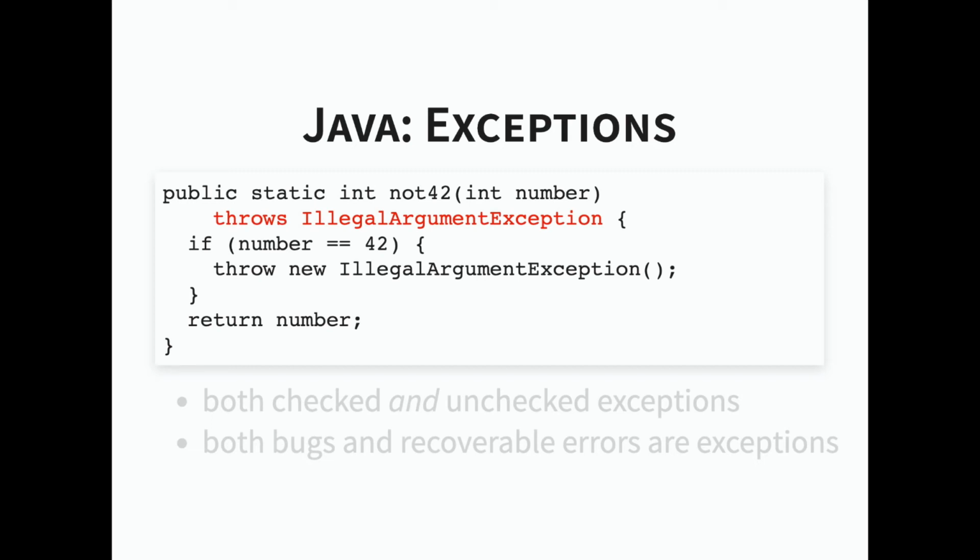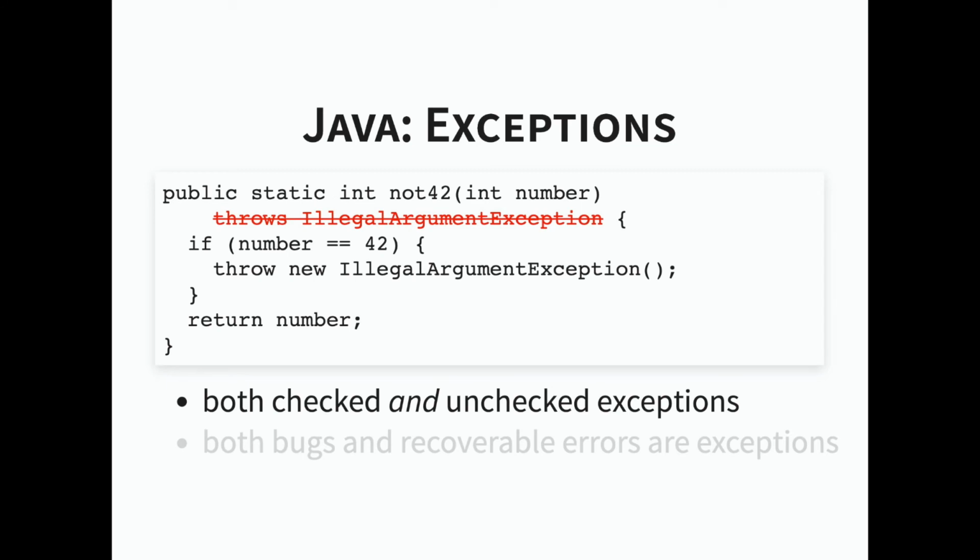However, in Java, certain throwable types do not have to be checked. Specifically, anything which descends from error or runtime exception does not have to be checked. And that actually technically includes the exception class we're using here, illegal argument exception, because that descends from runtime exception. And so, because illegal argument exception doesn't have to be checked, our not42 method is legal Java with or without its throws clause. It turns out that Java not only supports checked exceptions, it also supports unchecked exceptions.